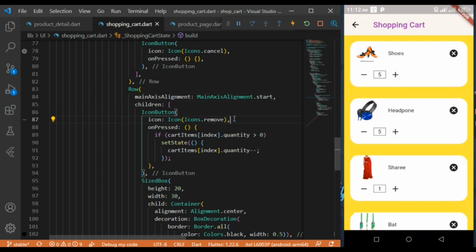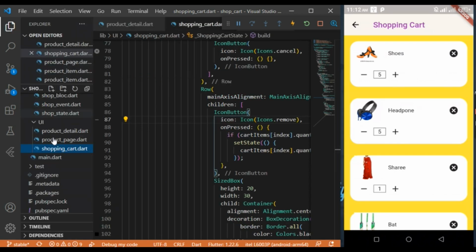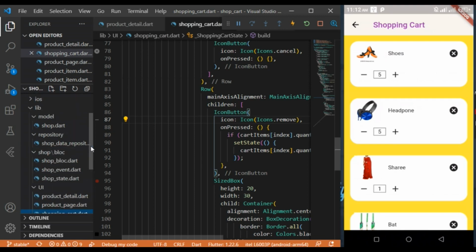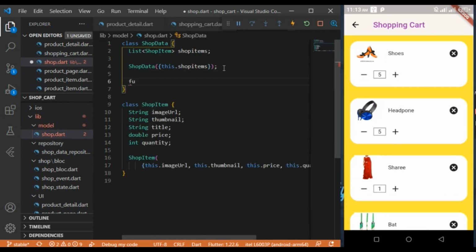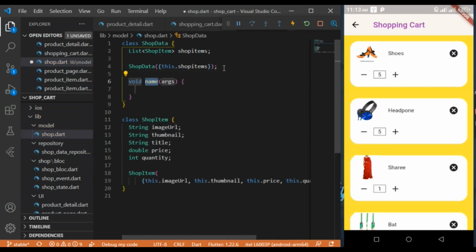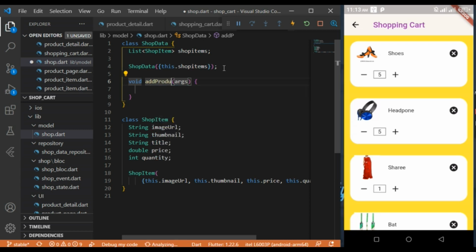For adding and removing items from the cart, we have to create two methods. So let's create two methods in the shop.dart file. In the shop data class, I write fun to get the shortcut. It requires a function name, so let's name it add product.